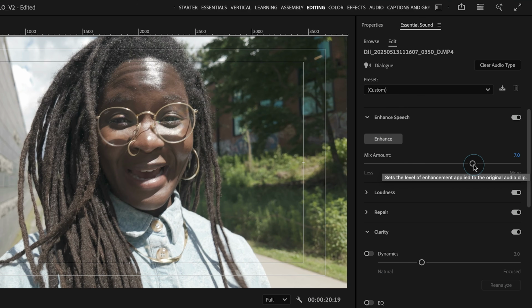That was great. One thing I will say to play around with is that sometimes when I use it, I feel like it mixes so hard, so far down that, in the same way that the DJI Mic 2 kind of enhances things and I don't quite like the way it sounds, sometimes that happens with speech enhancement too. So when that does, what I usually do is head over to the mix amount and drop it down to 4. I find that around there, it's cleaning it up like I want, but not over processing it, if that makes sense. Again, for me, it's all about how can I make my voice sound clear and crisp, but not have you lose a sense of what's happening.